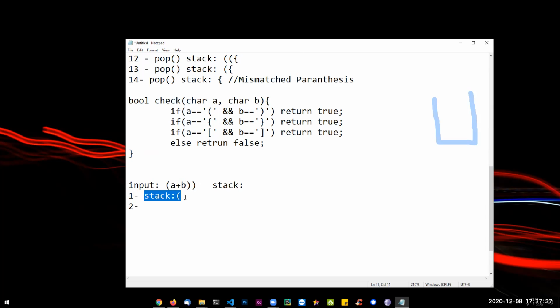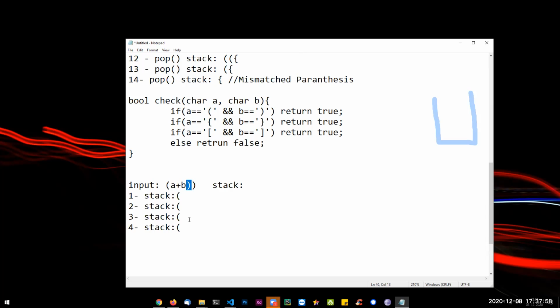So we only take opening and closing parentheses. The third is also the same, and even the fourth is going to be the same, right? So this is first, second, third, fourth.